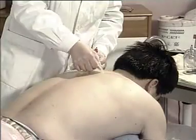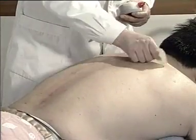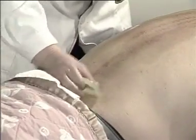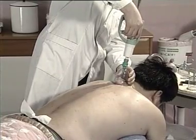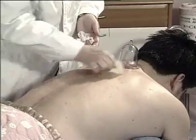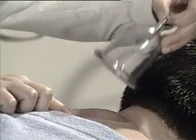The key regions are the corresponding vertebral areas of heart and lung. Scrap Fei Shu, Gan Shu, and Pi Shu of bladder meridian from Da Chang Shu to Xiao Chang Shu. After scrapping, cupping the Da Zhui can accelerate clearing away heat and toxic materials, get rid of the pulses, and stretch the meridians on the back. Remove the cup 10 minutes later.